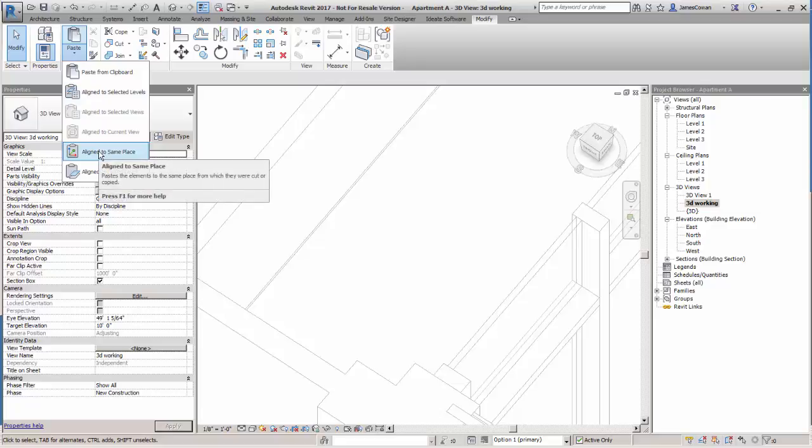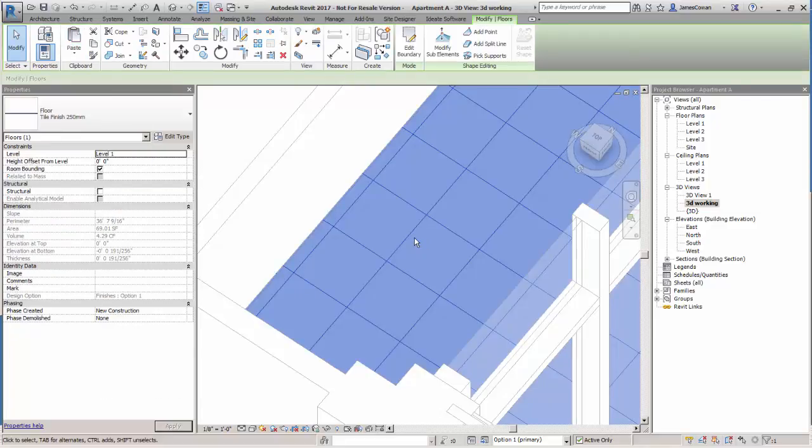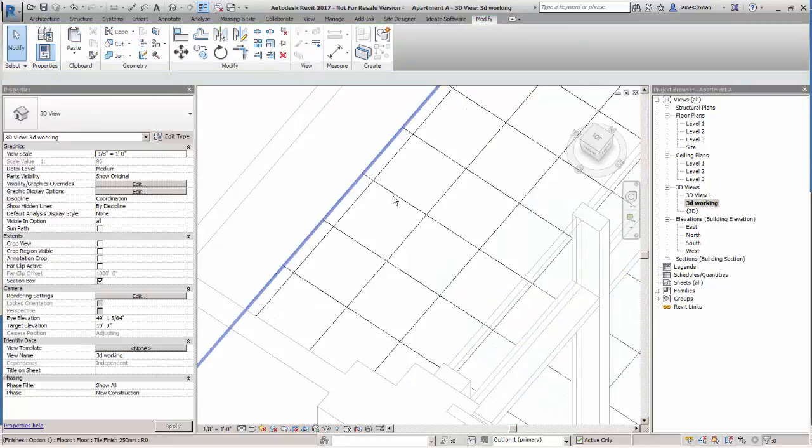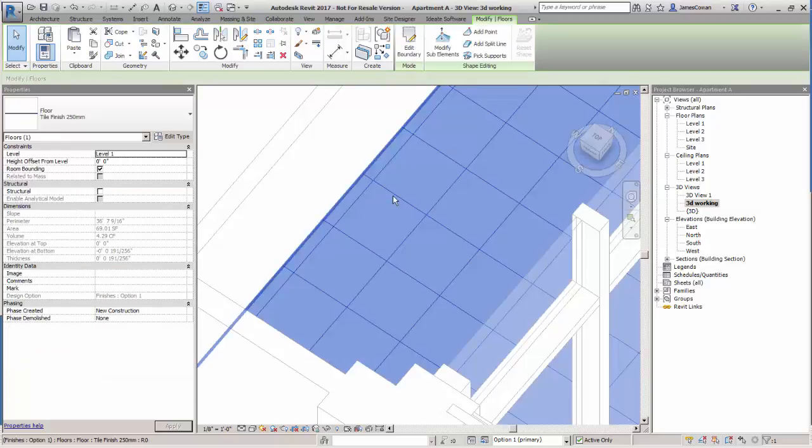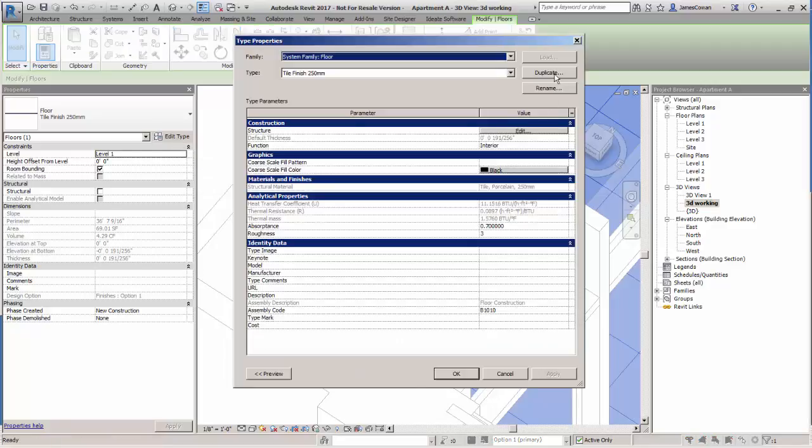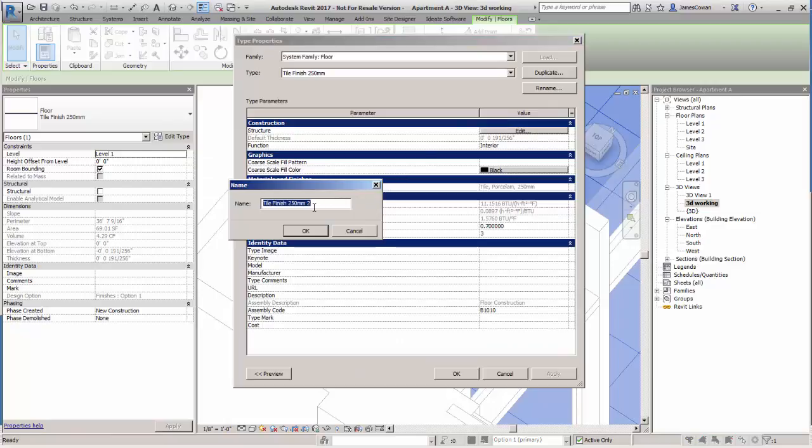So I'm just making a direct copy of one floor into another option. I can then pick it, and I would say edit type, duplicate, give it a new name. Red concrete. And then I can go and define a material.